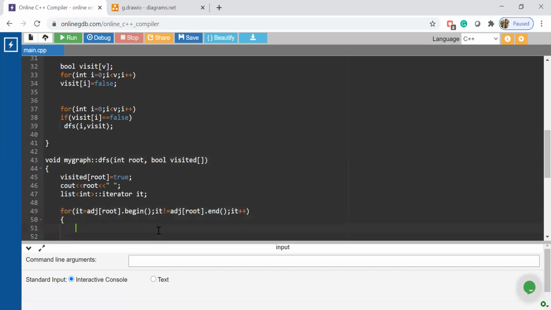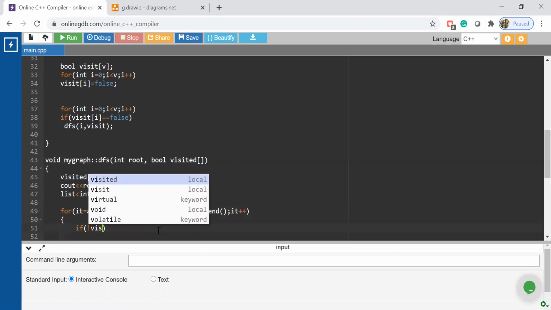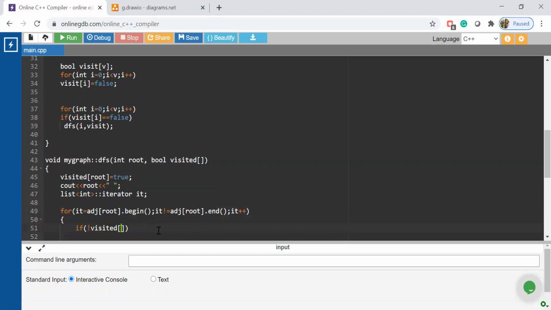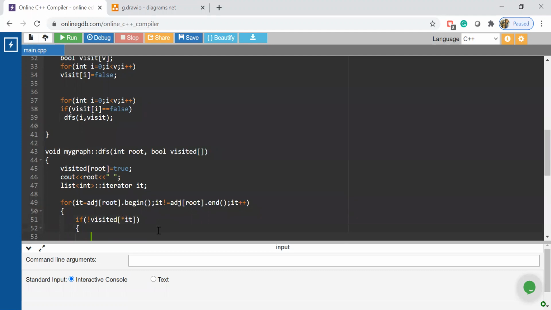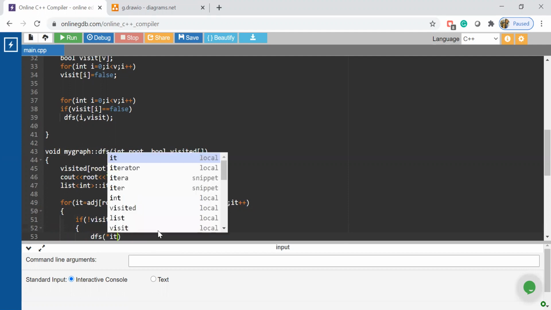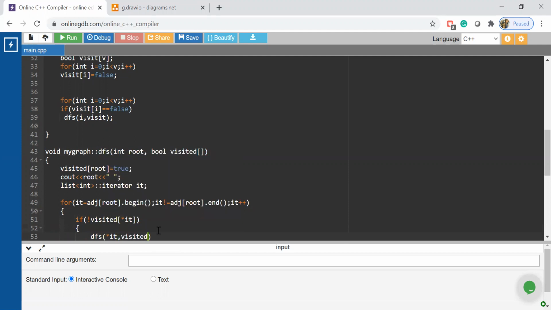So the next step is, if not visited that adjacent element, then call the depth first search again, depth first search of the value stored at that particular iterator and visited. So we are recursively calling the depth first search again and again if that particular adjacent list element is not visited. Now let's run this program.